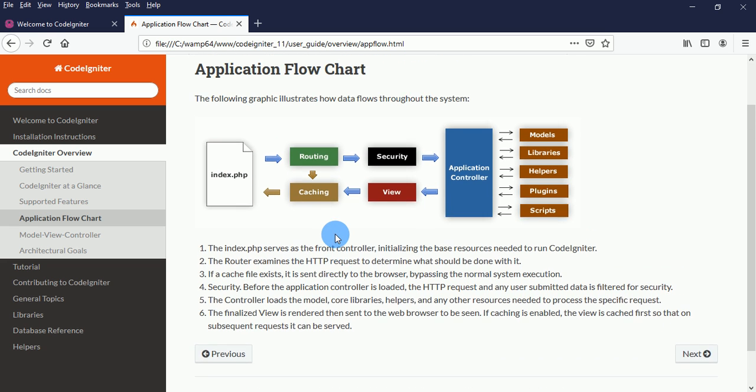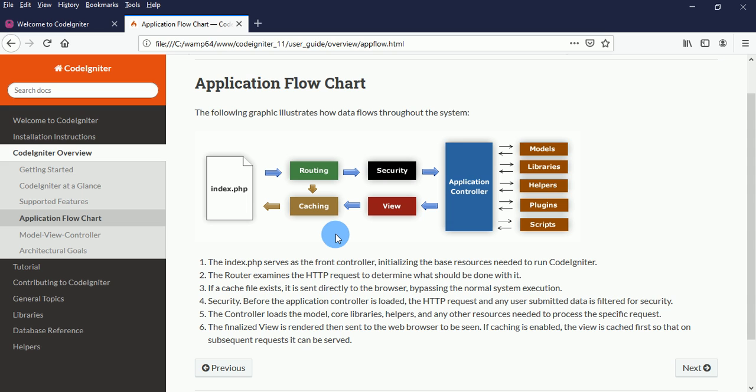Now I want to add something to that. Codeigniter is an MVC framework. What is MVC? MVC is an acronym for model, views, and controllers. Views present or render the information to the user.